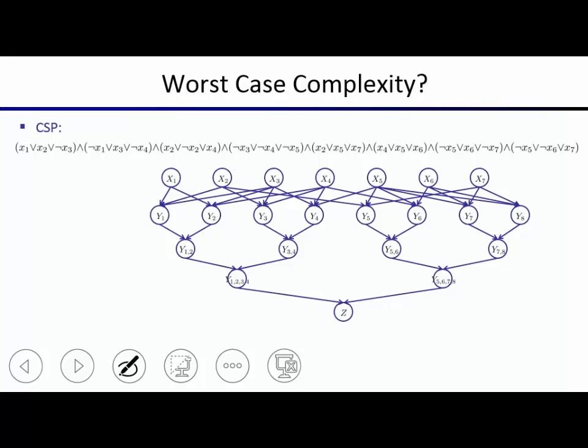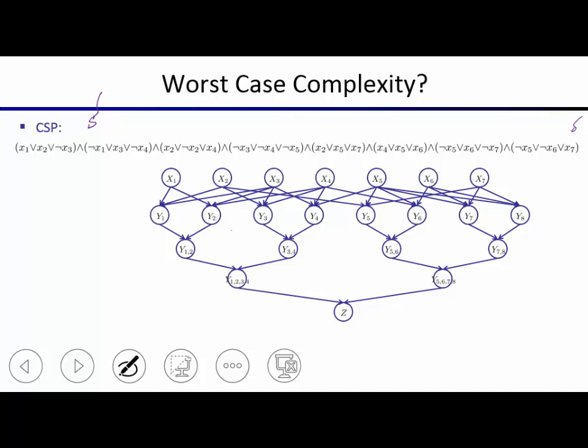The problem we'll look at is how to solve a constraint satisfaction problem, 3SAT. In this case, we're trying to see if there is a solution to the problem where we try to assign values to x1 through x7. It could be true or false, each one of them. And we try to find an assignment such that x1 or x2 or not x3 is a true statement, and not x1 or x3 or not x4 is a true statement, and x2 or not x2 or x4 is a true statement, and so forth. Right, so that's what we're going to try to find an answer to.